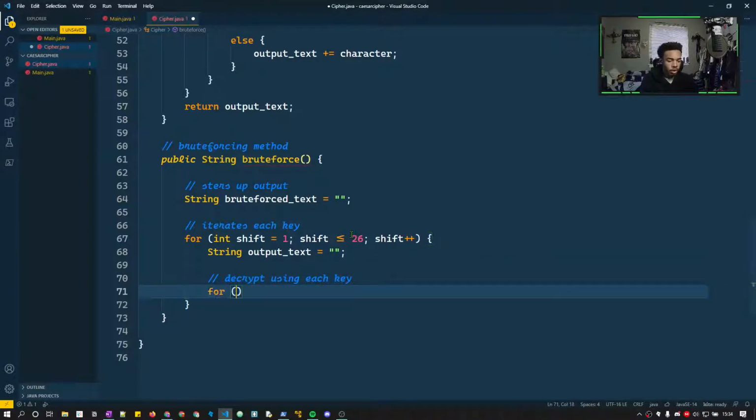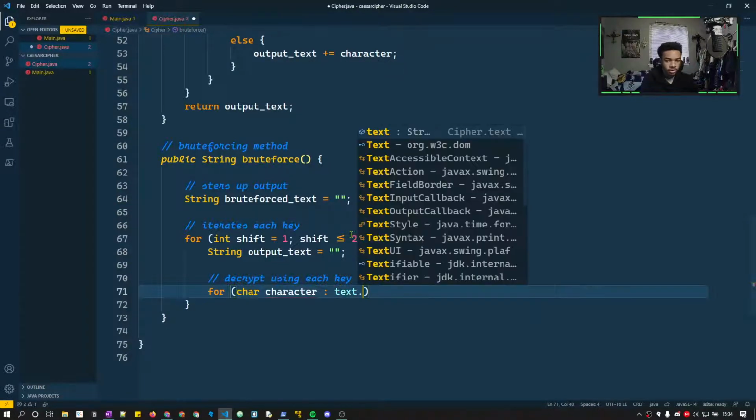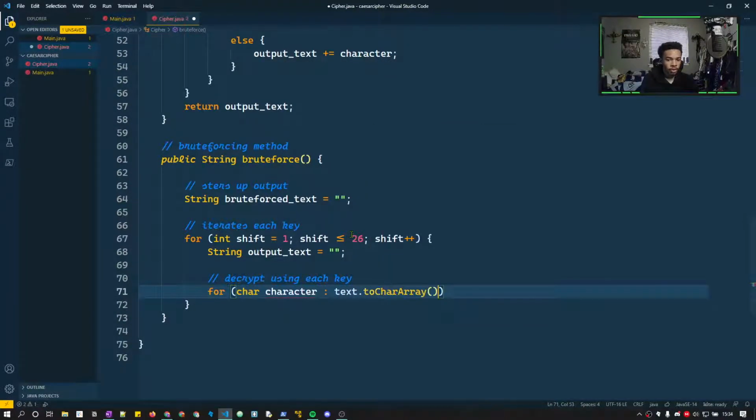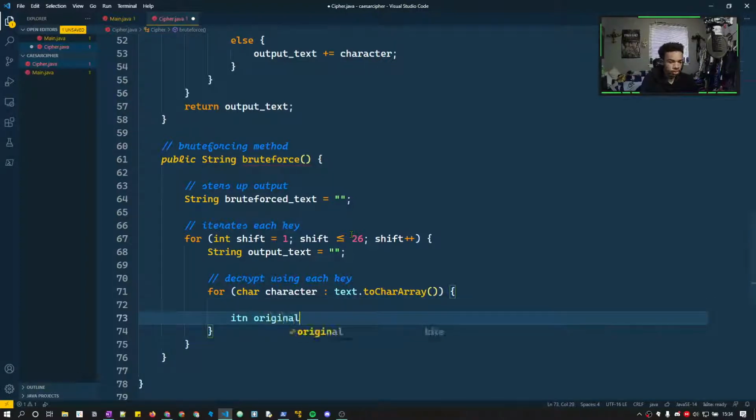So for character in our text to character array, int original index will equal the character minus a.